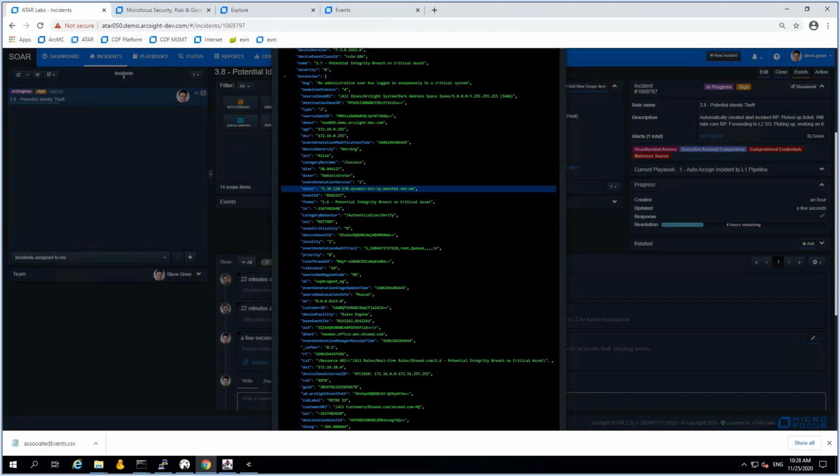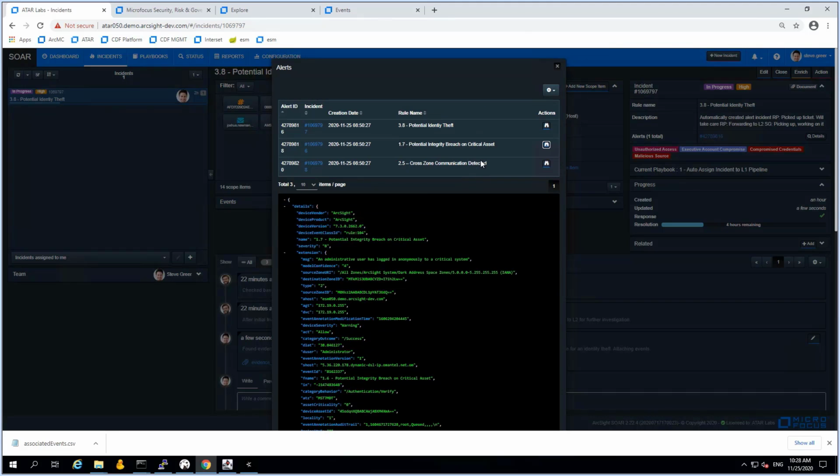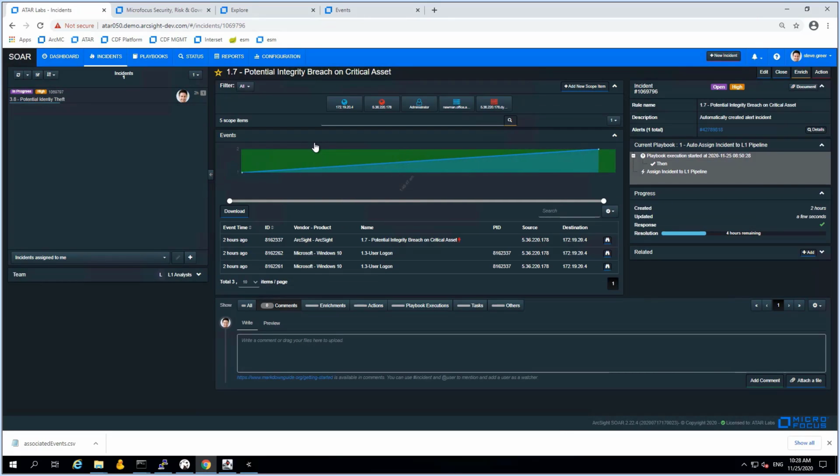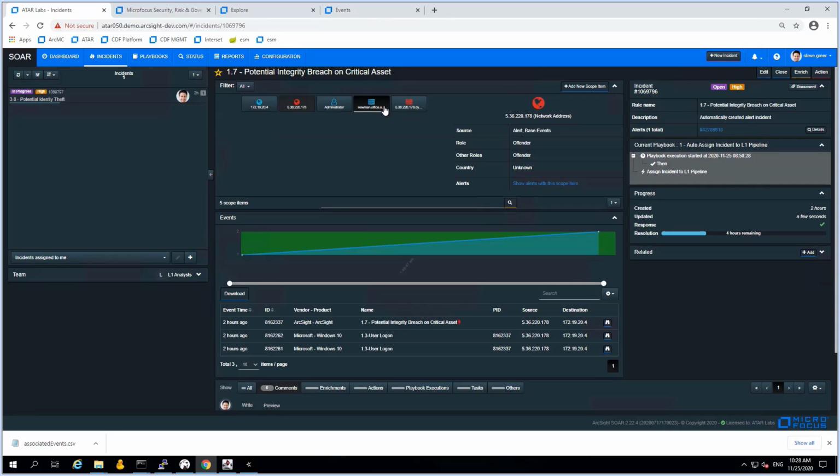So all the base data, so machine names, addresses, zones, that seems to be about right. So it's a matching thing, it fits somehow. So let's open that incident: a potential integrity breach on a critical asset. Let's look into that. Some of the items, again, were already extracted from the original alert we got from a detection engine, but let's enrich it.